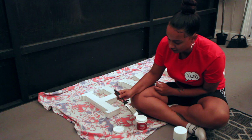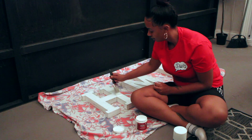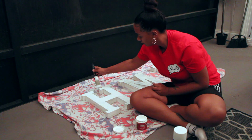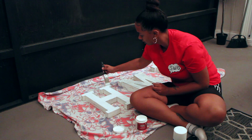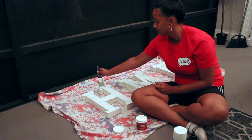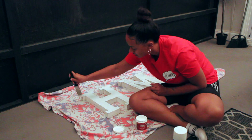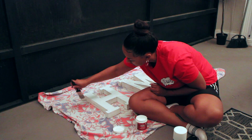So I'm just painting this through. More solid. I'm not really worried about the sides. The sides can maintain that rustic look, especially since nobody would really see the sides like that.